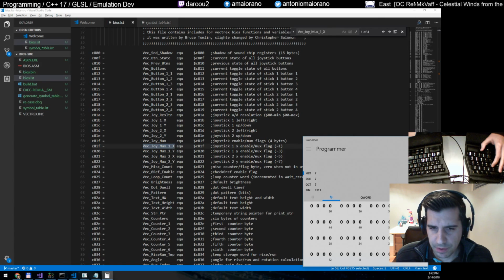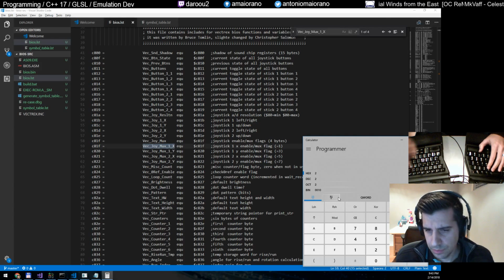One, 3, 5, and 7 was it? Not sure I understand. What is it? I wonder what it uses this for exactly. Why is it 1, 3, 5, and 7? One, 3, 5, and 7.